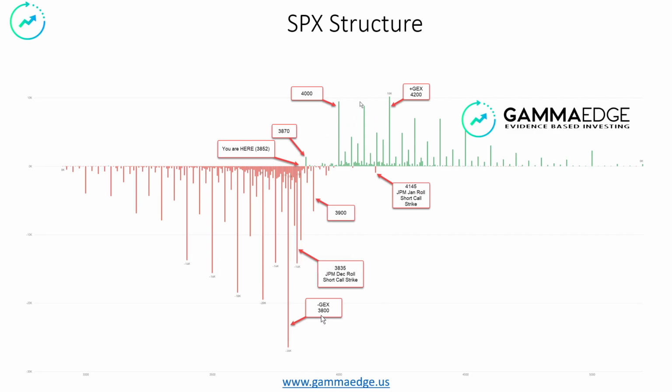Don't see the same story here for minus GEX. Minus GEX is not really surrounded by anything that could take this, so we're going to have to see some short-term puts being opened to drive any one of these other spikes into a majority. 3,800 does seem to be that downside target that everyone's shooting for and is pretty important. 3870 is that upside first gamma spike that goes positive, 3,900 is another one that goes negative. So you can see we're going back and forth, and it's just going to be a battle. This is a really poor structure to advance higher.